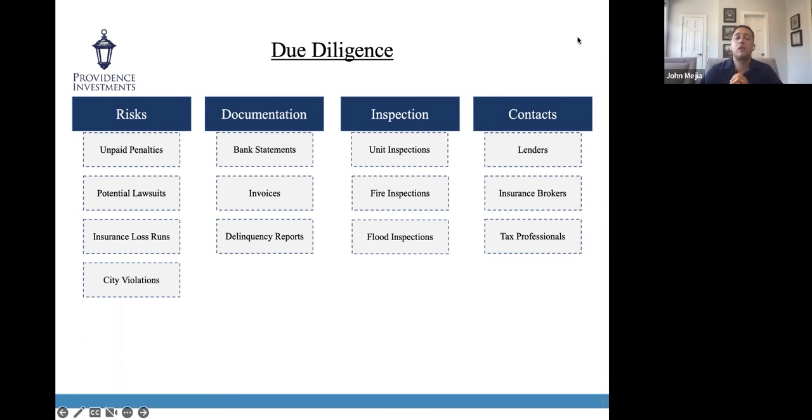Deferred maintenance: are the roofs new, whatever. You need to analyze them. Make sure that you have insurance. Make sure you have warranties if they're new. But bottom line is just check your boxes and go through your due diligence checklist. Documentation, that's something that we look for. We underwrite everything. You want to look at balance sheets, bank statements, invoices, delinquency reports. There's a story there. So it's up to you to find out what that story is and make sure that it makes sense to you.